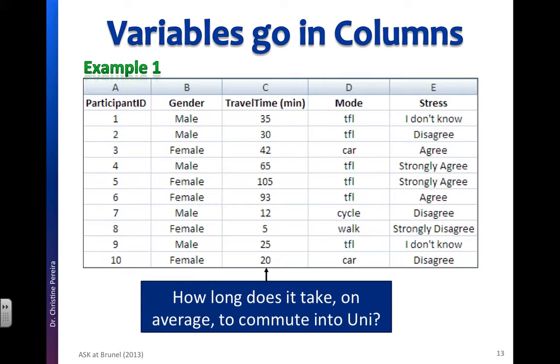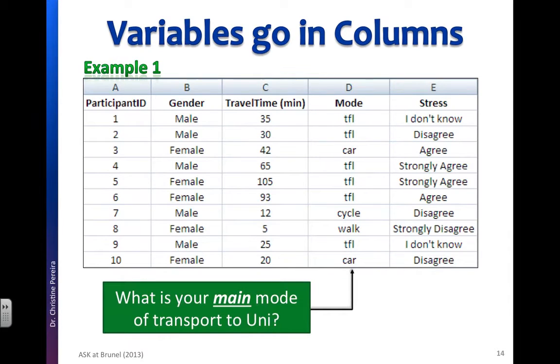The next one was how long does it take you, on average, to commute into uni, and that's travel time. Travel time is my variable. It goes in a column, and then all the measurements go underneath it in that same column. What is your main mode of transport? So I've called that variable mode, and all the measurements are the participants' mode of transport.